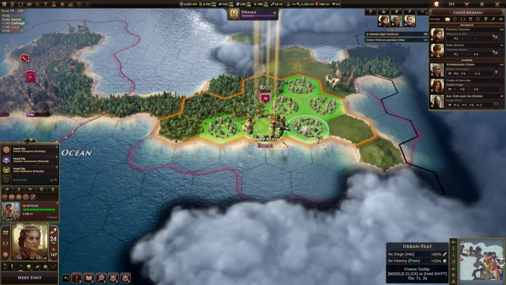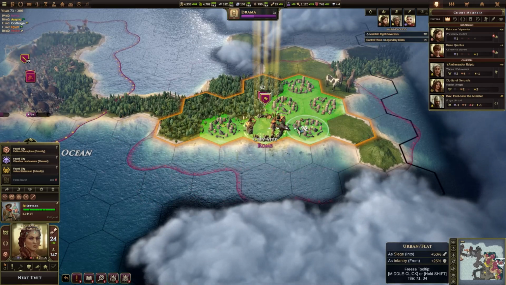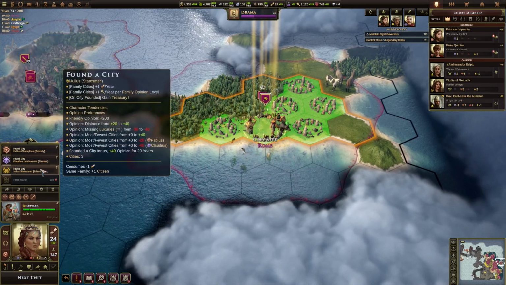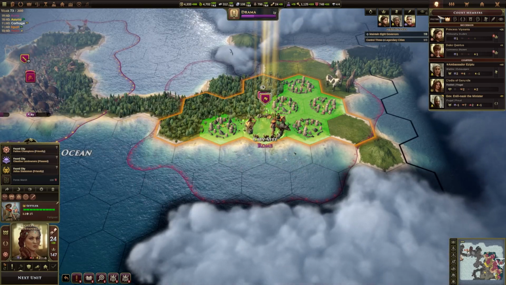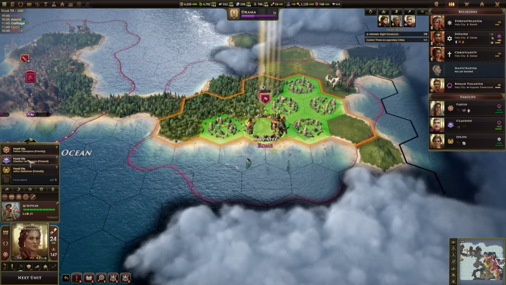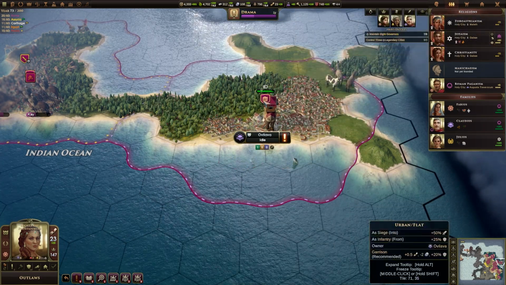Was that the tile I wanted? Don't think it really matters that much. We are right at the end of the map here, so that one is probably fine. Who are we going to give this to? Everybody has 3 cities right now. Is there any family that likes me less than the others? The landowners. So let's go ahead and give them a new city. And there we go. We now have a new city.